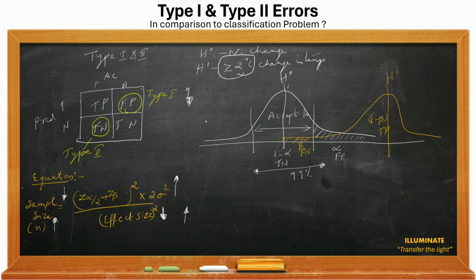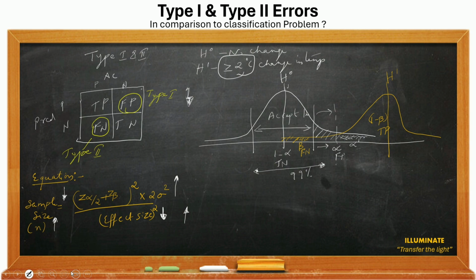So the chance of making a type 1 error is very small. Basically, the type 1 error that you are making is very small, so you are keeping strict limits on type 1 error. Then what will happen is this line is moving towards the right. Okay, this line will now get shifted to your right here.